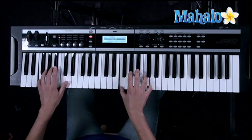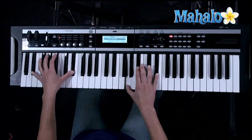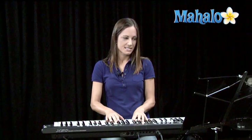To our verse. Now I'm going to put the chords into my right hand and I'm just going to play the bass notes in my left hand. Okay, so we're going to move that E flat chord up to the right hand. Let's go over the chords again. It's just going to be E flat, B flat for two measures. Ooh, and then we have F minor and back to E flat.